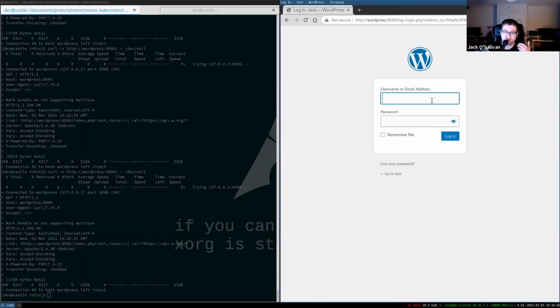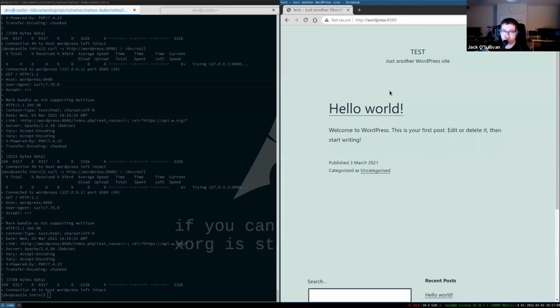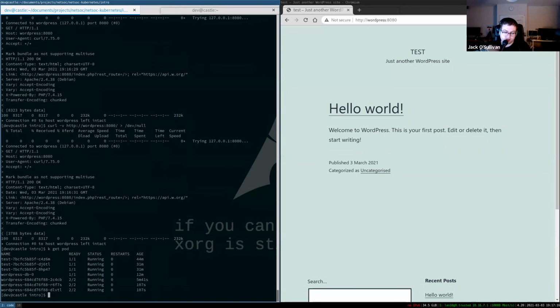because what's happening is I'm logging in, it's setting the cookie, and then it loads the next page, but that's on a different host, and it's all confused because it's a different backend. So there's your proof that load balancing is working between the 3 instances. And that's pretty much it.